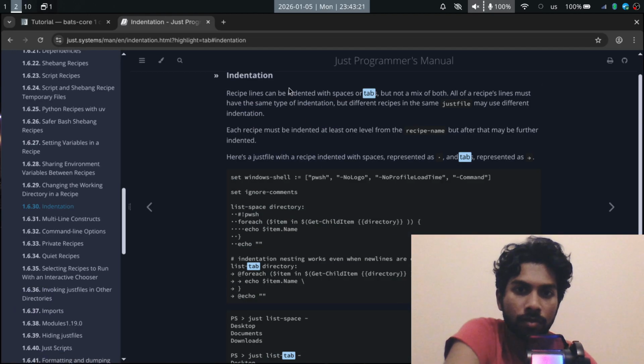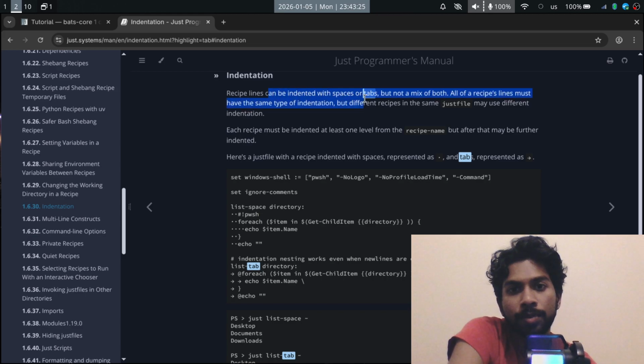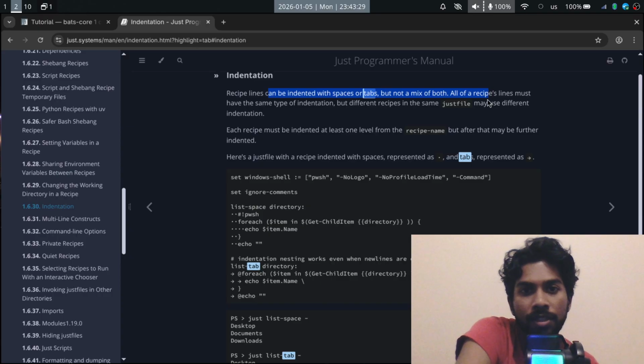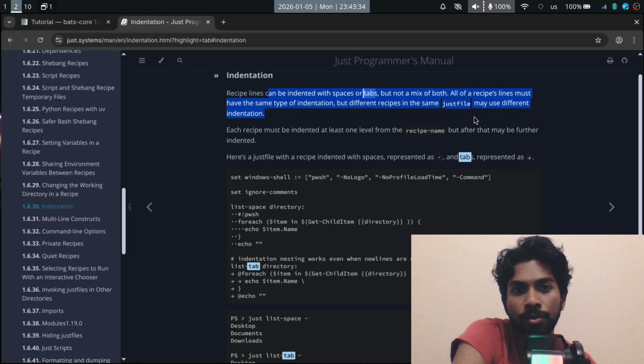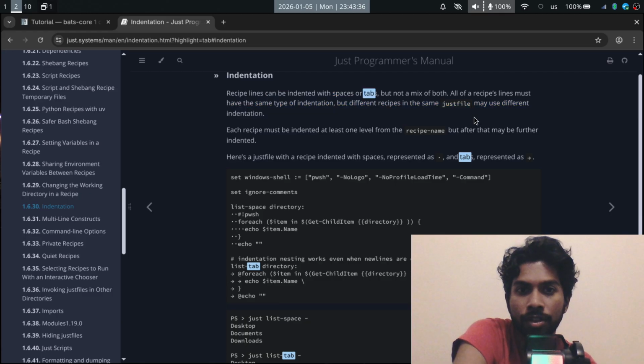Hmm. Recipe lines can be indented with spaces or tabs, but not a mix of both. All of a recipe's lines must have the same type of indentation, but different recipes in the same just file may use different indentation. Okay.